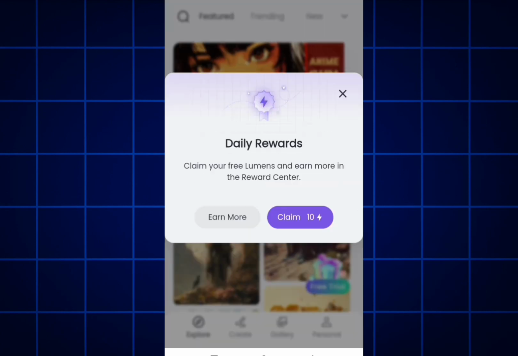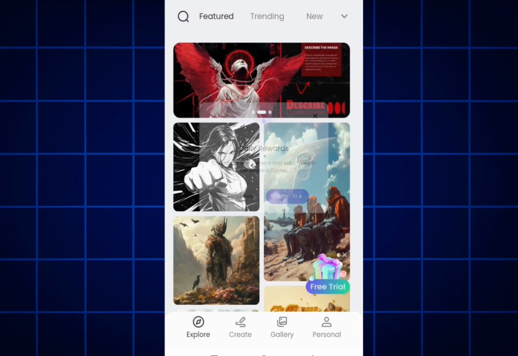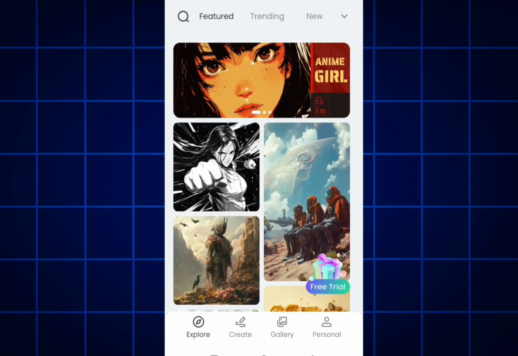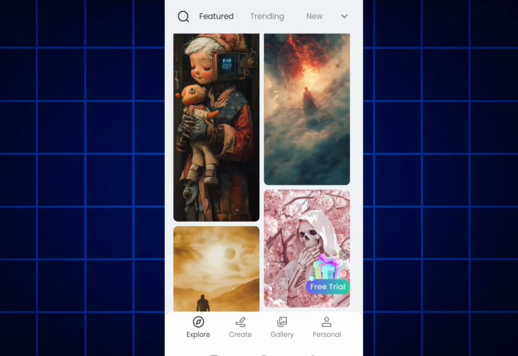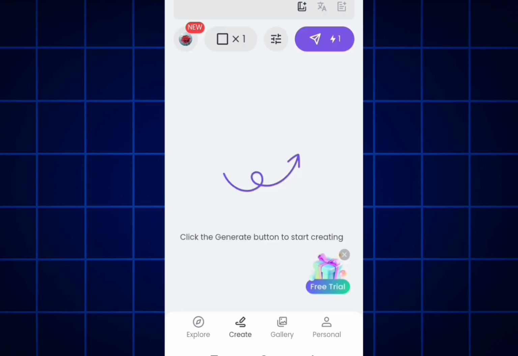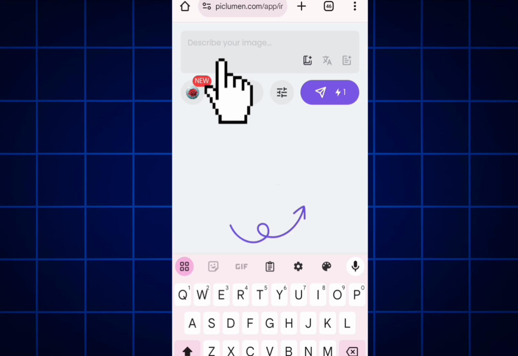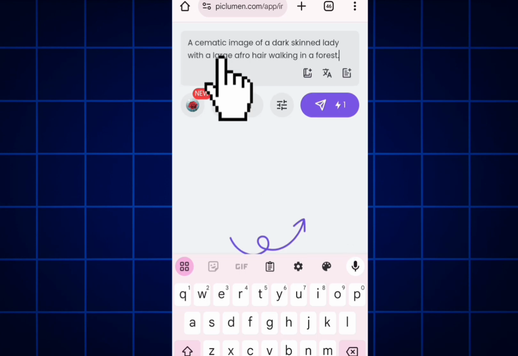They gave me free coins. This is where we're going to generate our images. You explore. This is where you type in your prompt. You describe the kind of thing that you want.